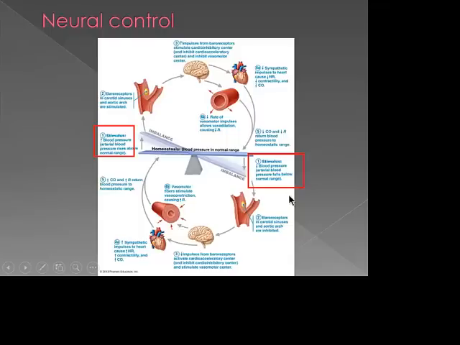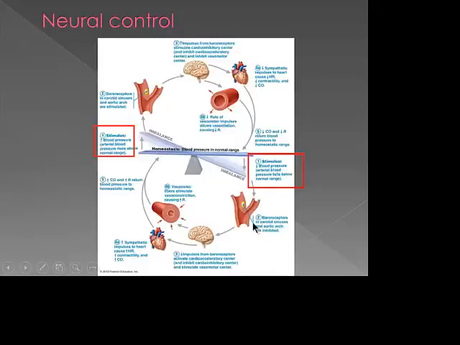So this slide, it looks very busy, but this is a really good slide. So pay attention to this. So we saw how the neural control of blood pressure works. Let's say the blood pressure has fallen. The stimulus is blood pressure falls below normal. Present in your carotid arteries, there are receptors which measure this pressure. These are known as baroreceptors, in the carotid arteries and the aortic arch.